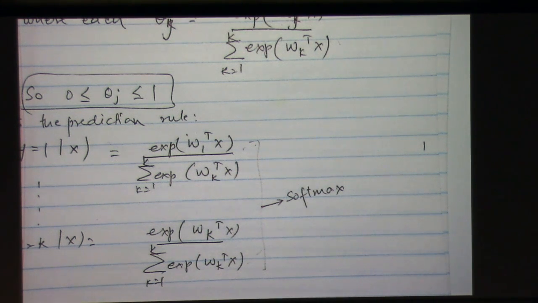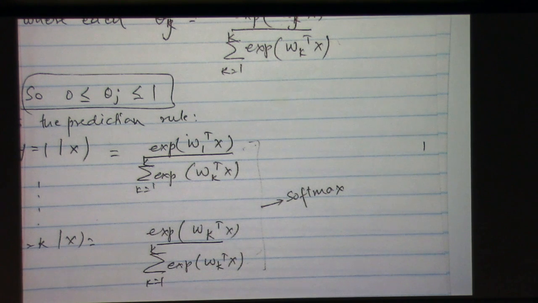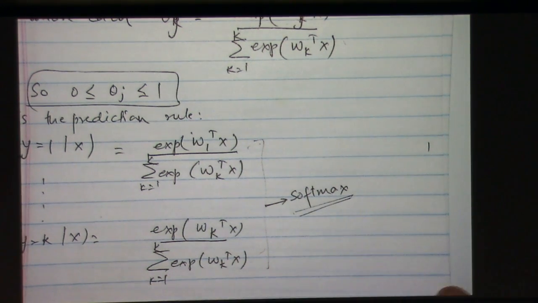The same arguments apply here as well. So let's say I had 3 classes, and I get probabilities which are 0.3, 0.3, and 0.4. I will take the last one as my predicted class because that's 0.4. But that's not very good because it's very similar to the other classes as well. Whereas if I get a distribution which says class 1 is 0.8, class 2 is 0.1, class 3 is 0.1, then it's a better prediction. So it's nice in that way. That's why we call it softmax.